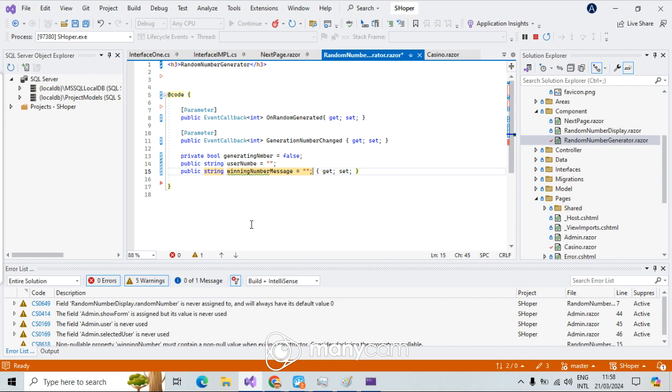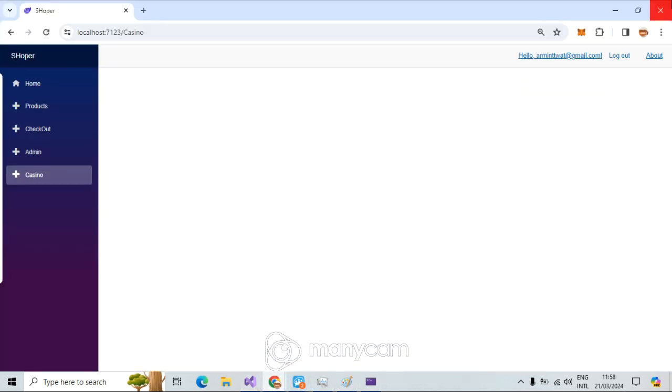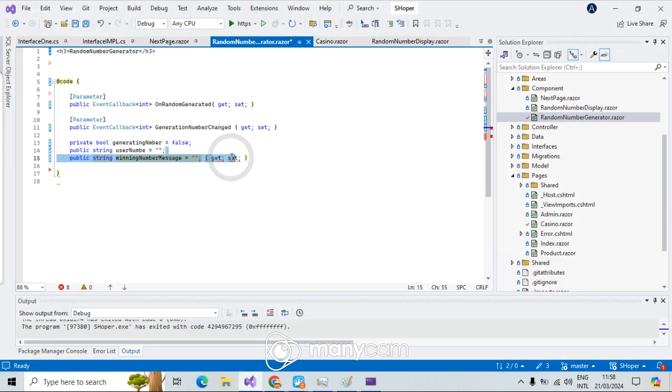Winning number message private, or it can also be get and set. What's the problem here? Why is it so slow? Okay, now let me close this one. No get set again here, I don't need get set, sorry.